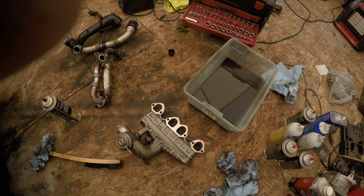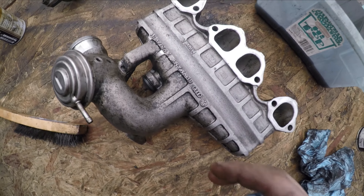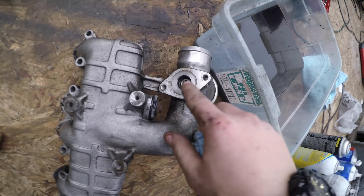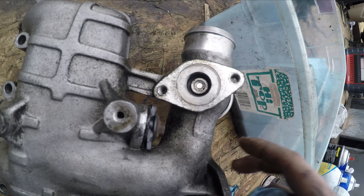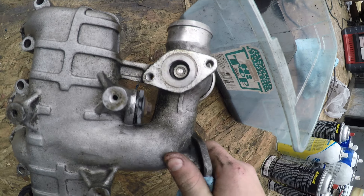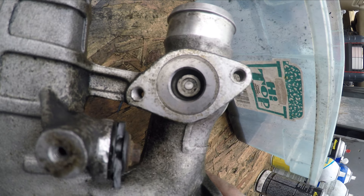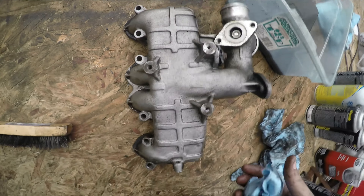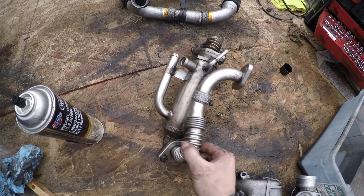I got the intake out of the bucket that I had it in. I cleaned it up — it actually looks better on camera than it does in real life, but it's cleaner than it was. Right here was actually pretty clogged. I don't know how well you can see that, but right there was actually really clogged. I think that's where the EGR opens and closes, so that could have been my problem where it wasn't opening all the way. You couldn't even see that little ring with the rod in it. I went through two more cans and another can of degreaser.